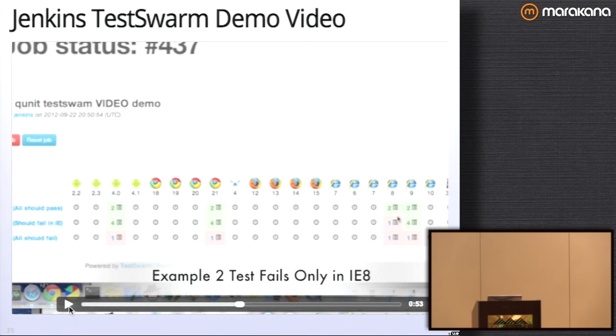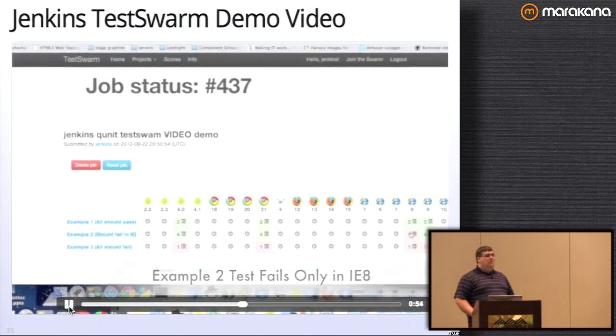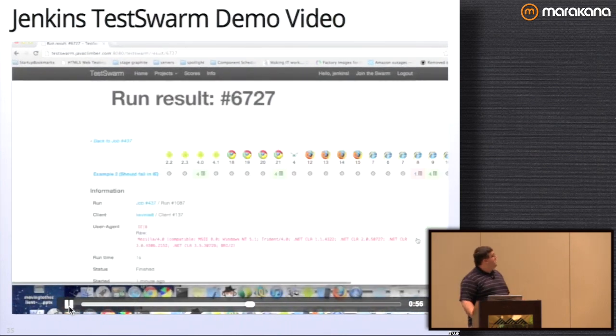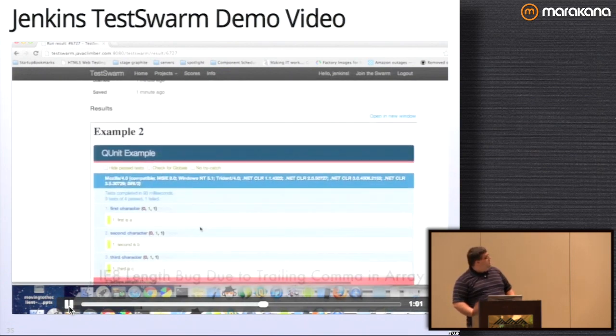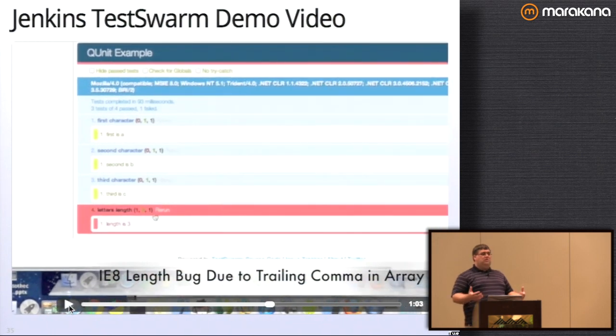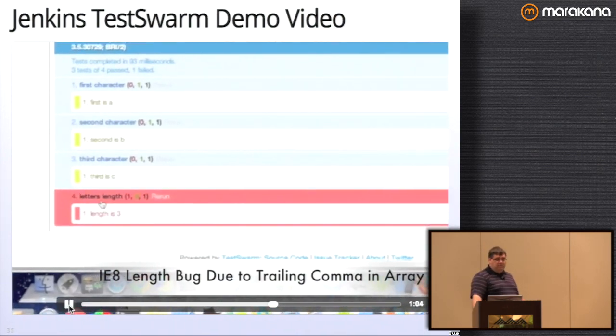The second test fails in IE8, but passes in IE9. Right? So there's where you caught that unexpected behavior where you get a difference from one browser to another. There you can see who failed if you click on it. And then here you can actually see the results. So even though it was run in a browser, maybe at your mom's house, you can actually see the QUnit results from anybody who can access the TestSwarm server. So that's really nice that you can see that.